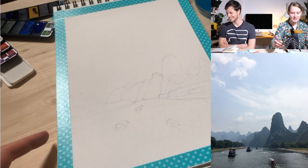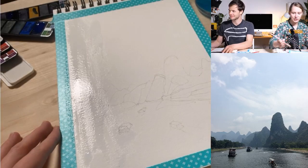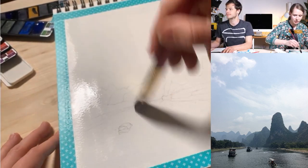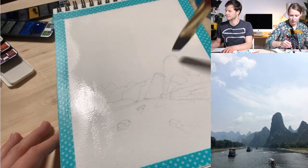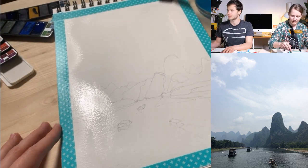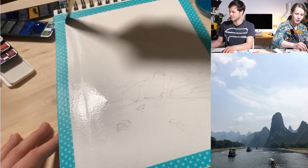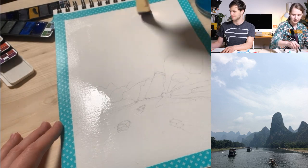Okay, so we're going to wet this whole piece of paper with water. As before, don't add too much water. We don't want you to drink from the paper or something. We want you to still use your cups. What we want is just that this piece of paper has a nice sheen to it, a shine. And when it's shiny all over the surface, then it's the right time to start applying the color.